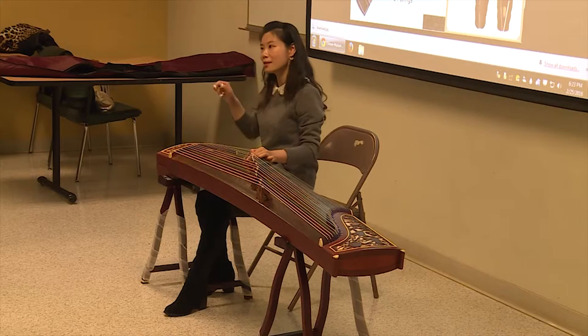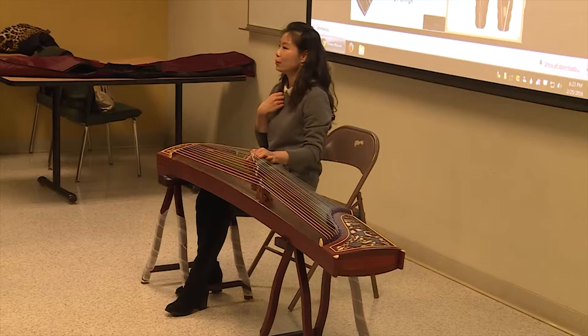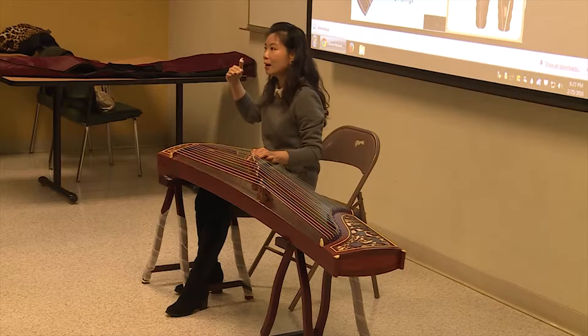China. So this music is divided into three parts. The first part we also call adagio. Adagio is so peaceful, smooth, and beautiful, and it describes a beautiful scene of sunset in the evening. And then is the second part.